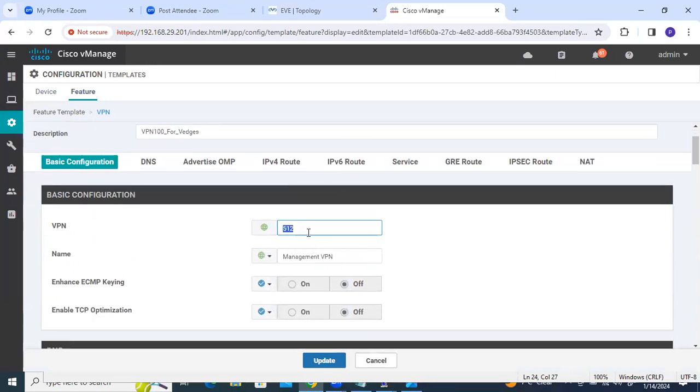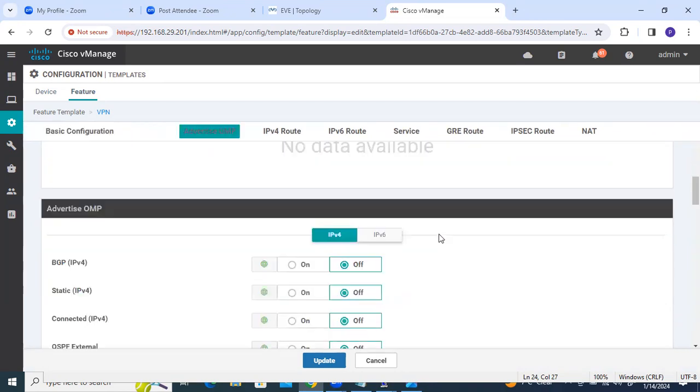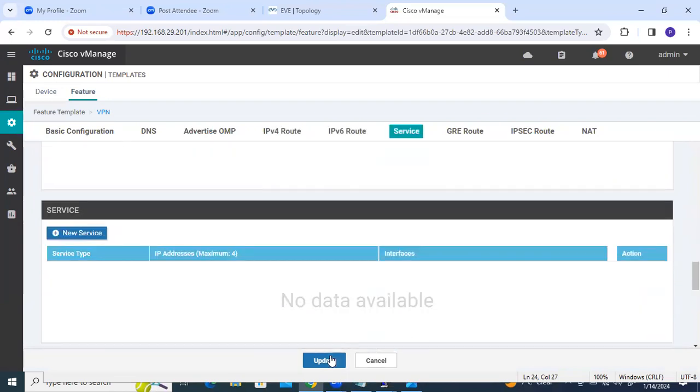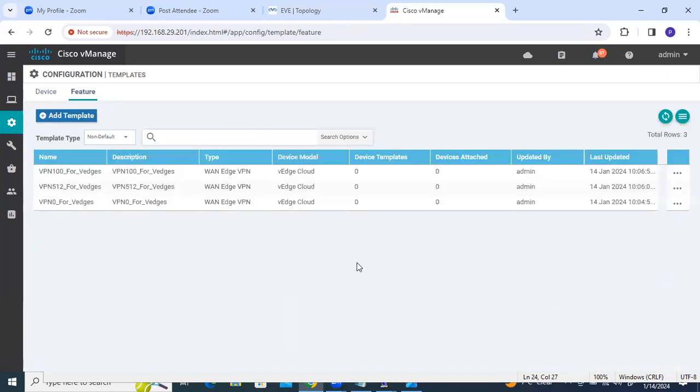VPN 100. And what is the purpose of this one? This is my service VPN, where actually we are delivering the services. That's it. Under the VPN 100 also default route is not needed.